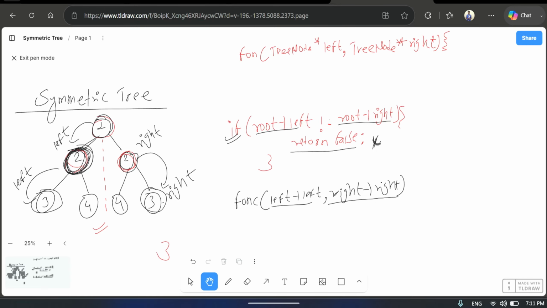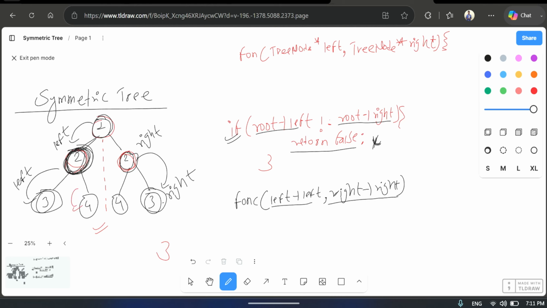Now just by checking that your condition doesn't meet, you also have to check for these two if these are also equal or not. When you check these two, the left's left value and then the right's right value, you have to use the ampersand operator and then call your function again for your left's right value and then the right's left value, right? So you have gotten left and right here. You are checking left's left value and then the right's right value. If this condition doesn't meet, this condition will be true and then this function will again be executed.